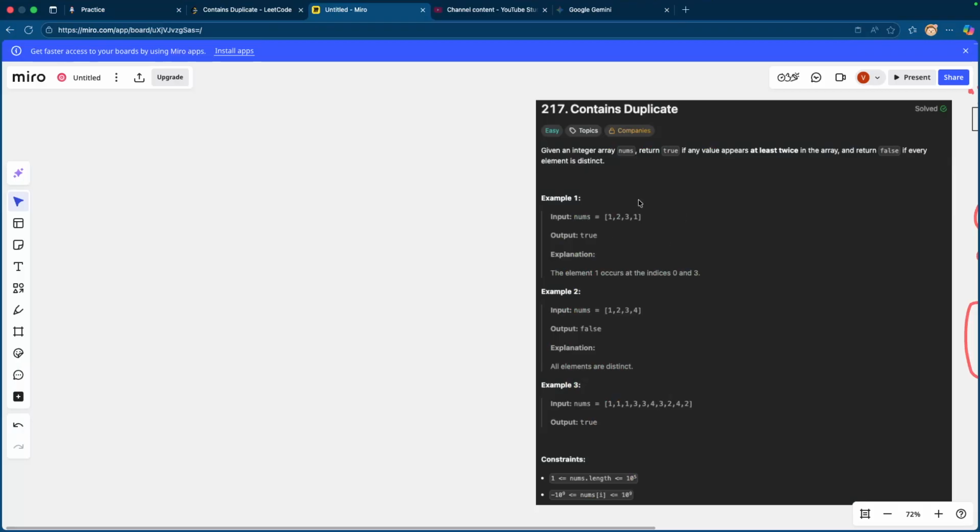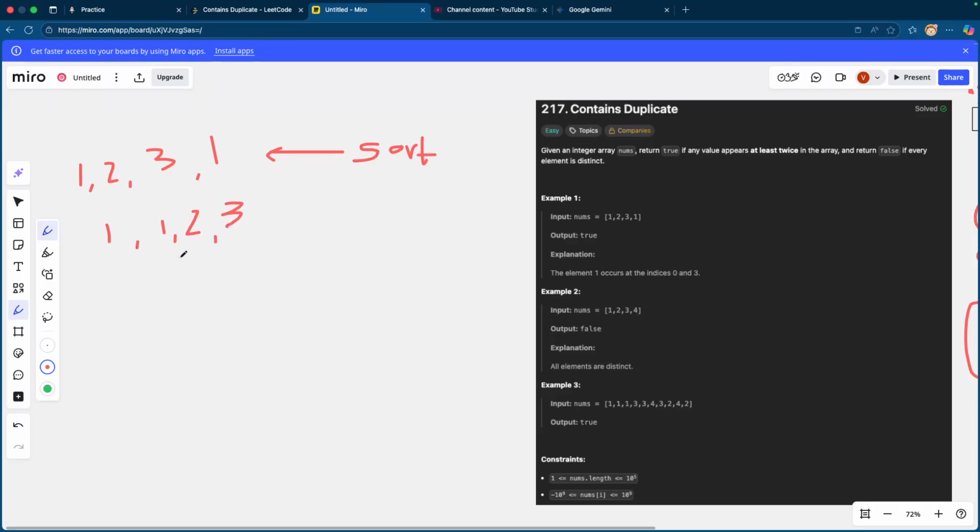When we are using nums.sort, let's say our input was 1, 2, 3, 1. Let's say we are sorting it. It's going to become 1, comma 1, comma 2, comma 3, right?